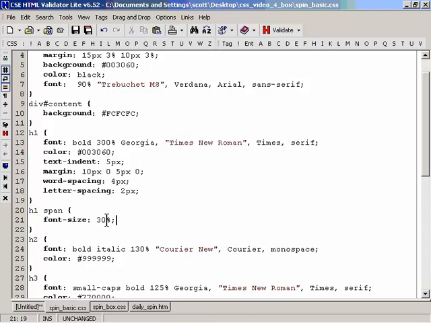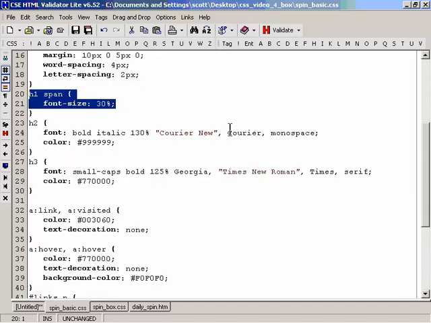Okay, and the spanned area, which is the little beginning portion, as we saw last time, is a very small font. So this is the Joe Student part, and this is the Daily Spin part.